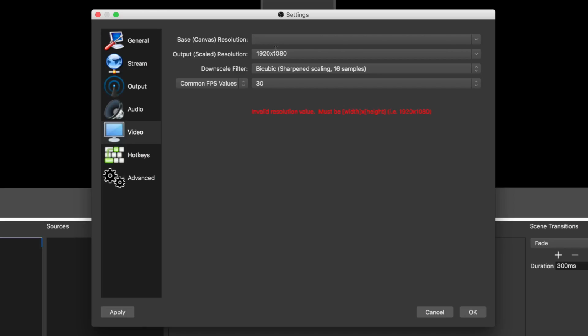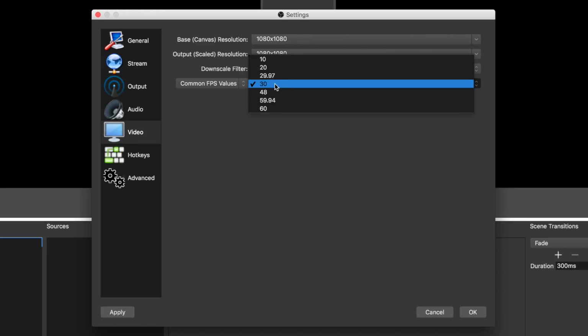For Facebook Live, things look very, very good. You get a lot more space on the screen if you actually use square. So for this, I'm going to set it up 1080 by 1080, which is going to give us a square box. And you can also see there that there is frames per second.